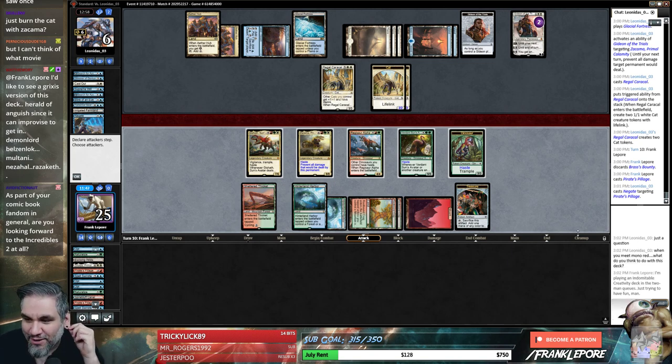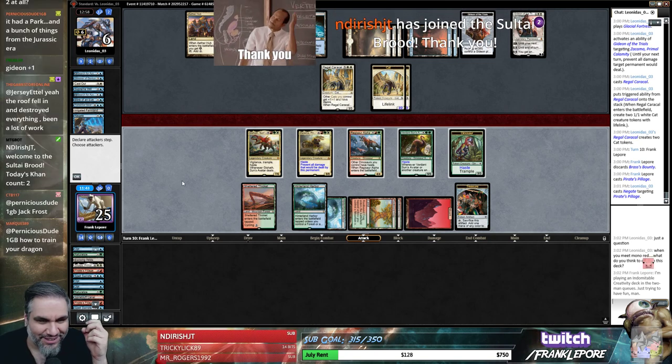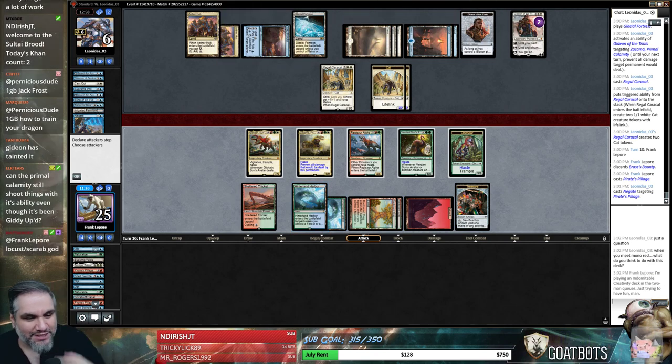When you meet a mono red deck, what do you think to do with this deck? I'm just playing an Indomitable Creativity deck in the two-man queues, buddy. Just trying to have some fun. Just take it easy. ND Irish JT, thanks so much for the sub. Really appreciate it. Welcome to the Salt High Brood.